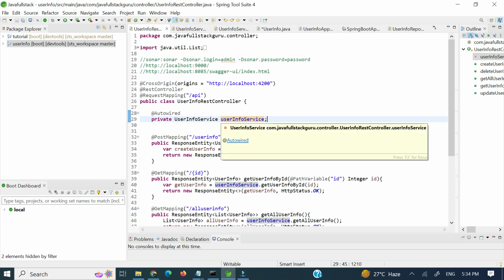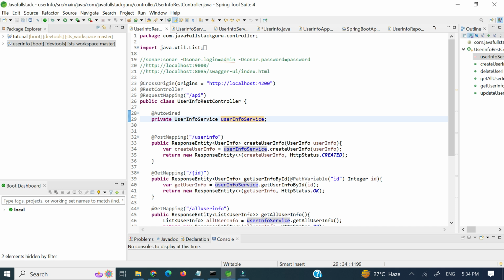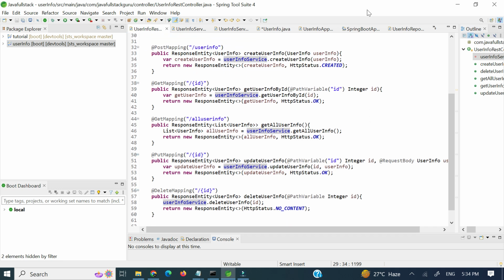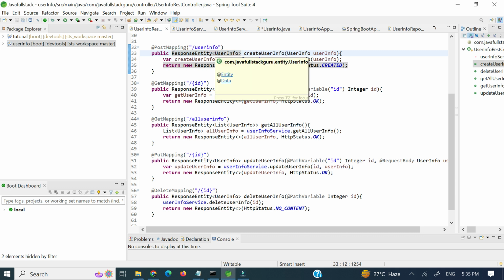It will communicate from the service to the controller by using the @Autowired annotation. And here the annotation @PostMapping, the HTTP method binds with the HTTP, and this HTTP method returns a ResponseEntity. The ResponseEntity is creating the user info service.